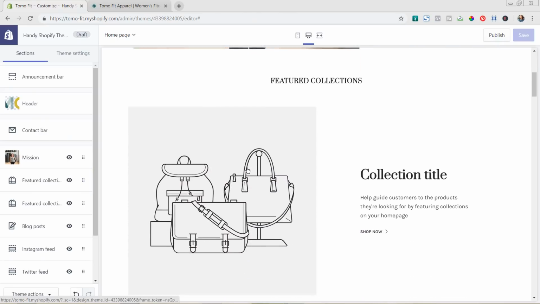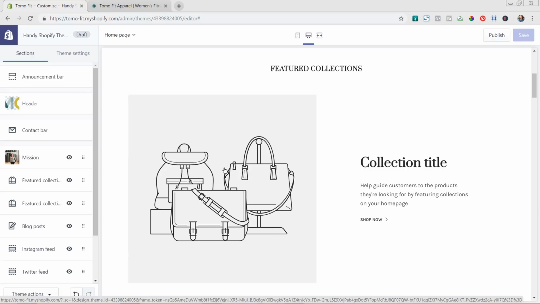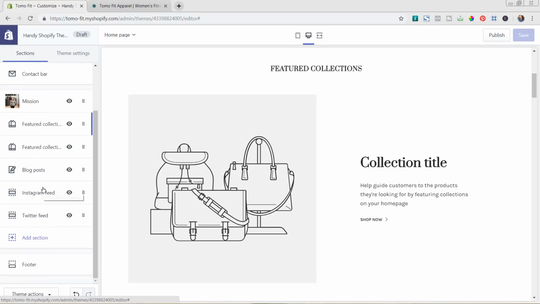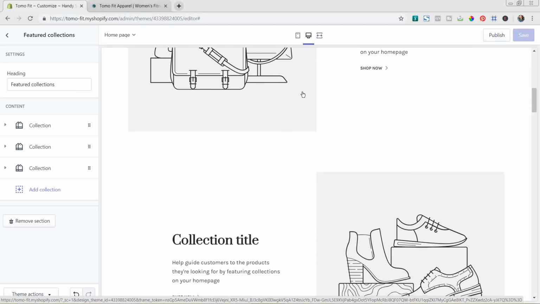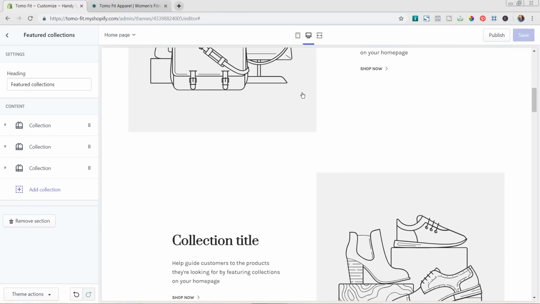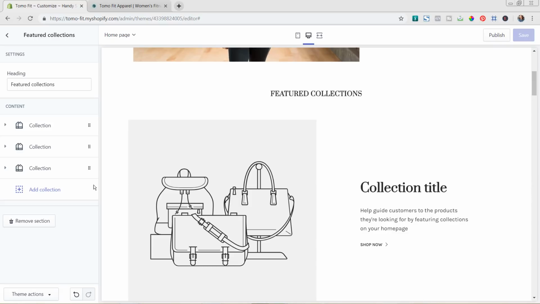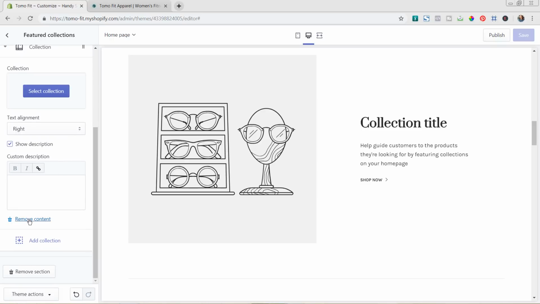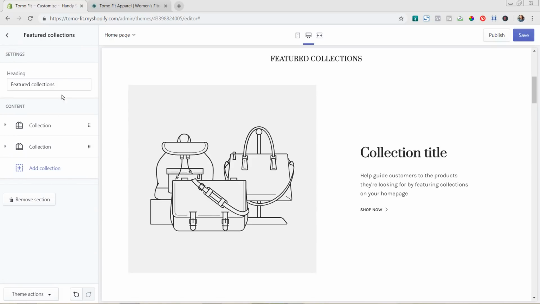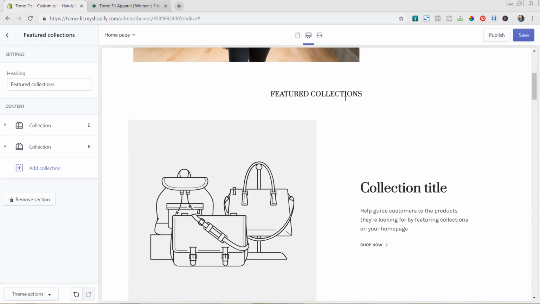So next is this featured collections area. So we're going to add in 2 of our featured collections. So I can just come in here and click on it. And we have the option of adding in 3 actual featured collections. So I'm only going to have 2 collections here because right now we just have t-shirts and tank tops. So I'm going to select this 3rd one, and just as before, scroll to the bottom and hit remove content. And you can also see up here you have your heading that you can change out as well. I'll just leave that for now as just featured collections.